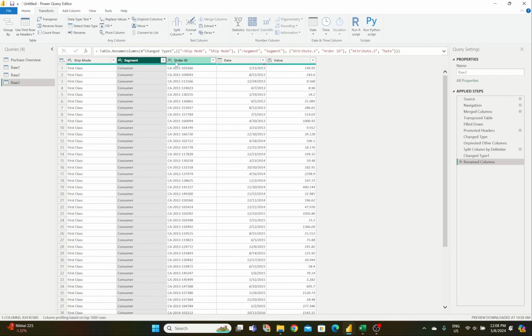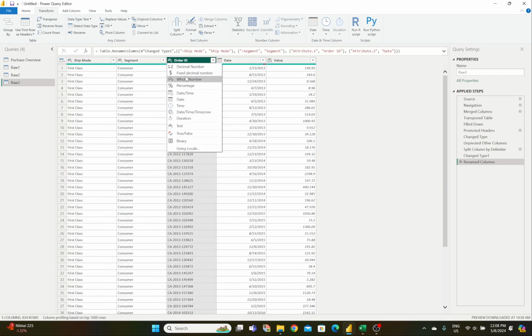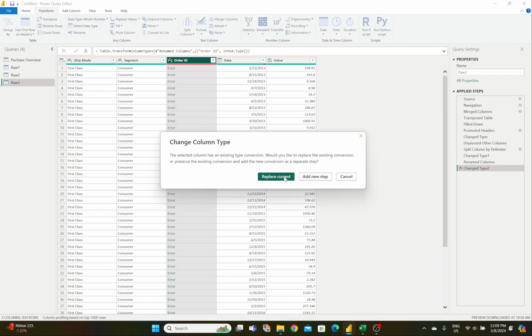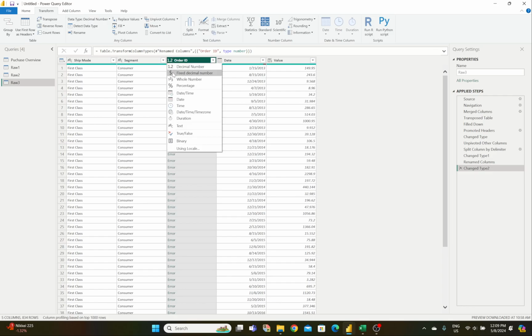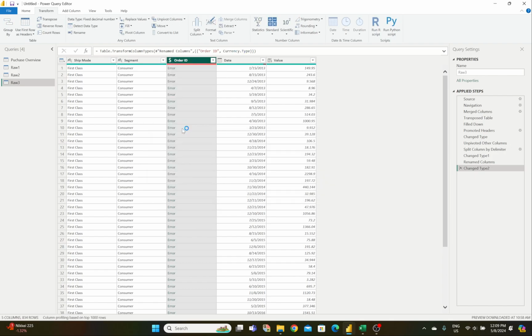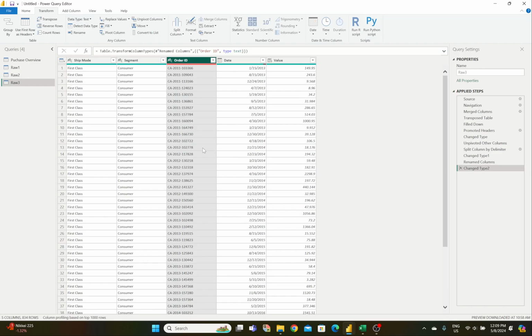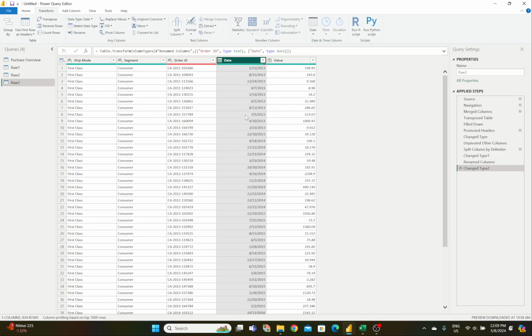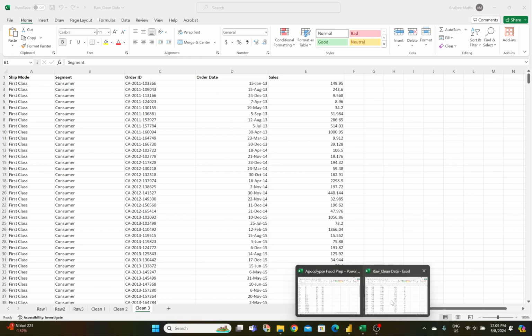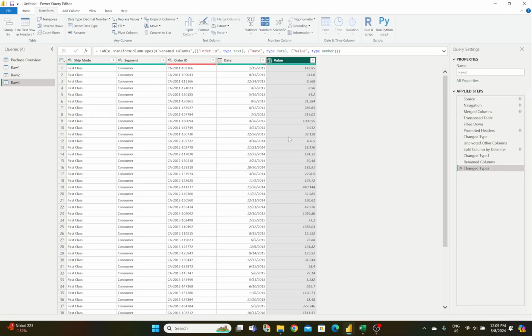This one is text, this one is, put whole number cannot, decimal cannot. Then we put text here because it has CA text, just leave it like this. This one is date, okay, and this one, I think did they change to fixed decimal? Yes, it's not fixed, so we just put it as decimal numbers.